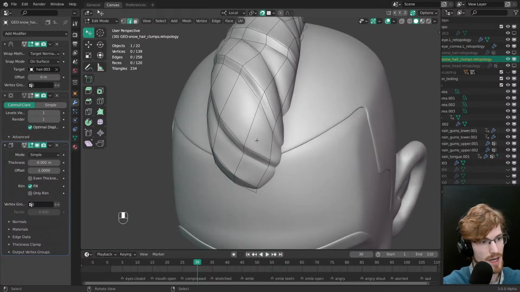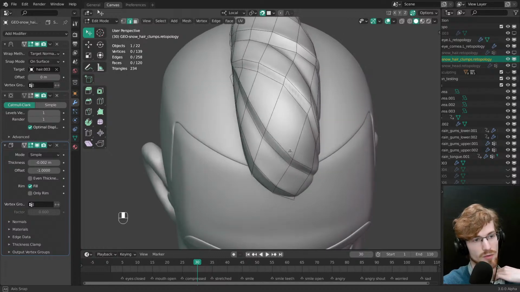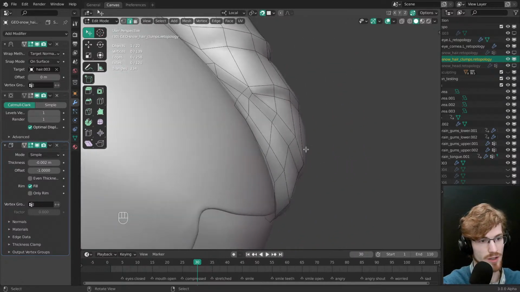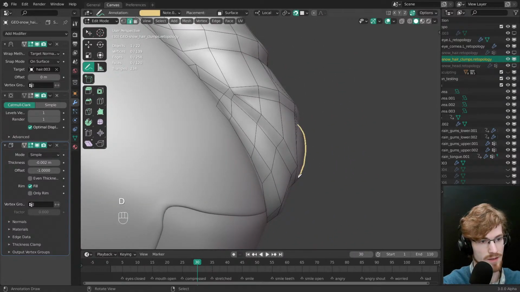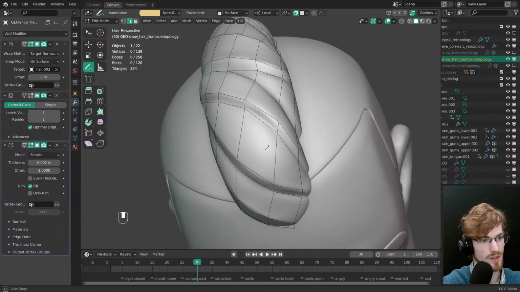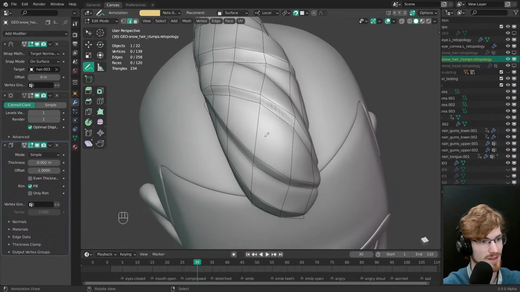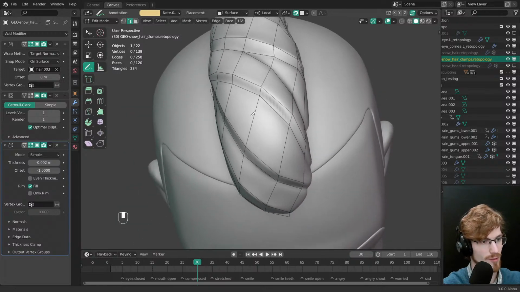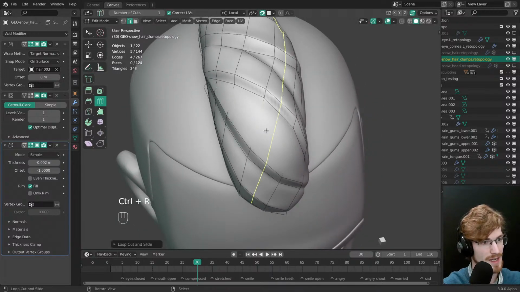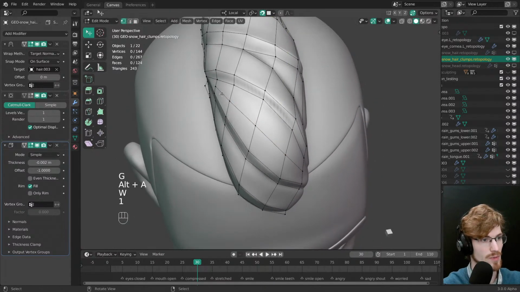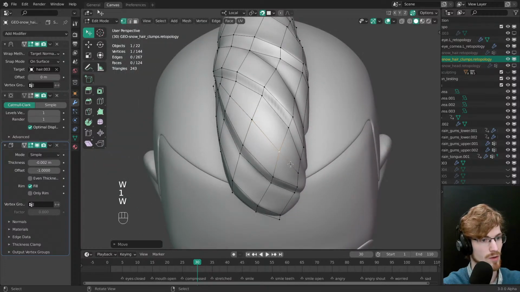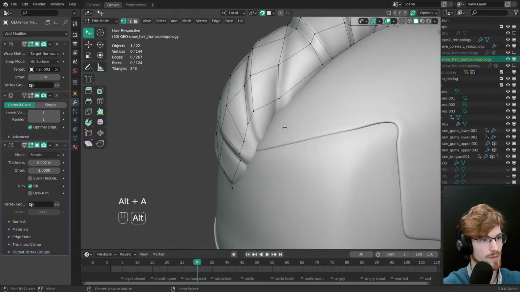Now, the next thing I want is some of these are like flat surfaces, others are bulging. Like you can really see it here. This surface is bulging outwards, and this is not enough topology to support that. If I would subdivide this, it would all fall apart. So I need at least one extra loop in here for that bulge.